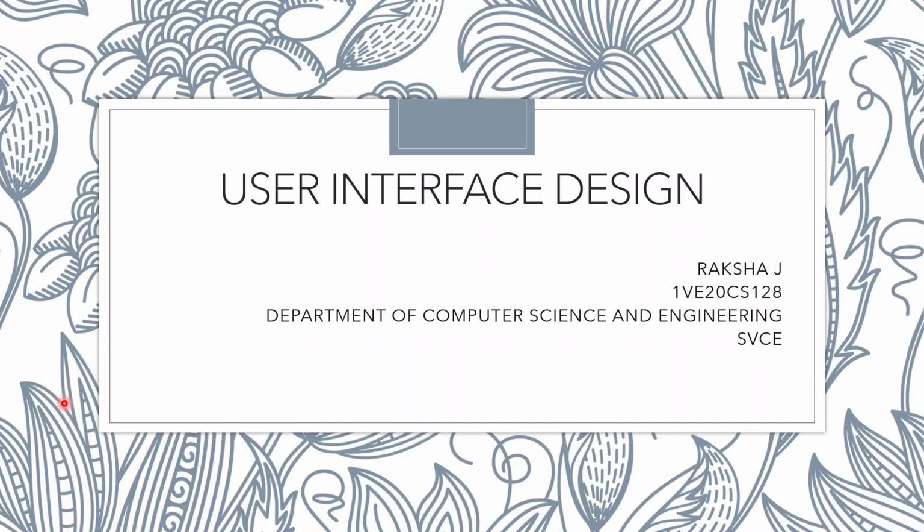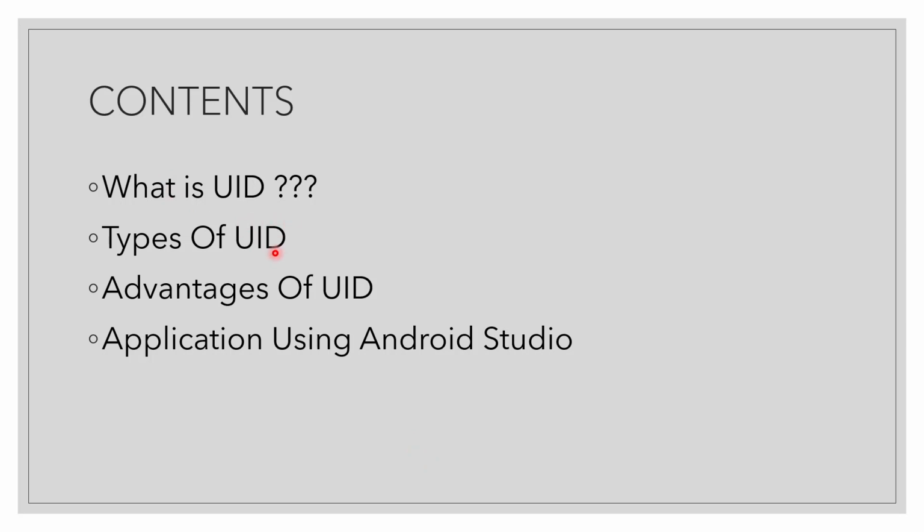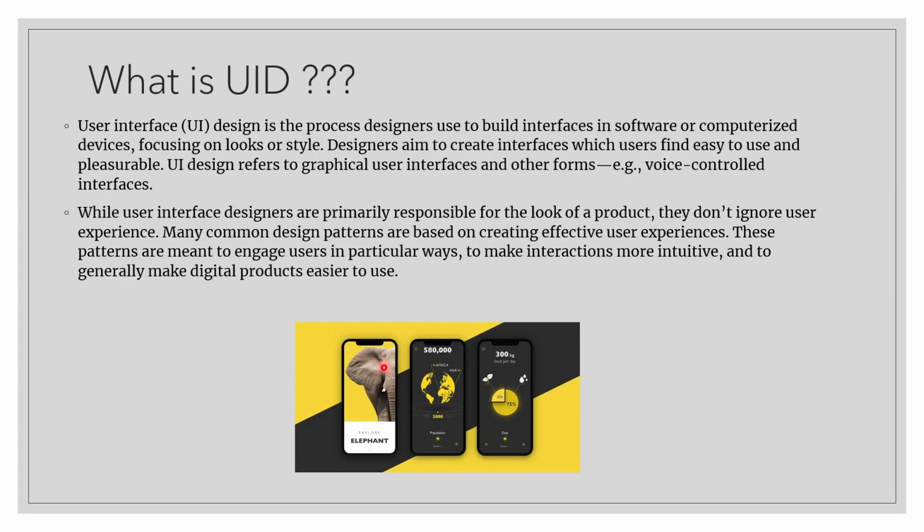The subject which we are going to see today is user interface design. The topics which we are going to see in today's session are what is UID, types of UID, advantages of UID, and applications using Android Studio, that is by using the graphical user interface. Firstly, we will know about what is UID.